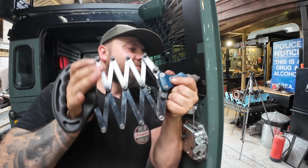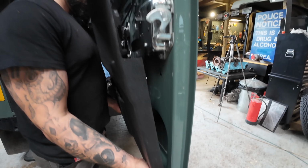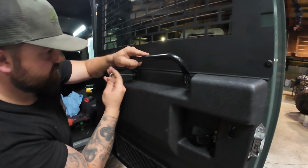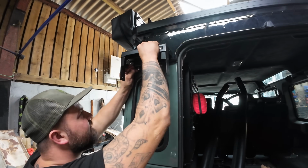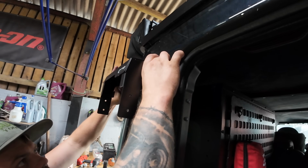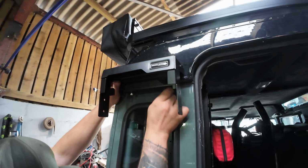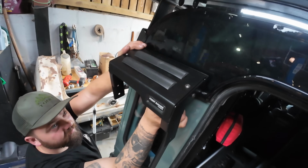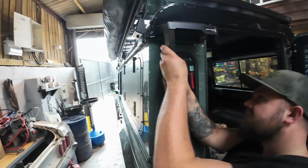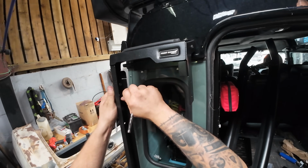Yeah, I like that. With the rivets in place and the caging installed, Dom remounted the rear door trim and handle, and it was time to install the front runner ladder. We were well familiar with front runner gear by now, and this was yet another really easy install. The top step of the ladder just bolts onto the rain gutter of the roof. There is no drilling required, just the tightening of the bolts which clamps the mounts together either side of the rain gutter. The vertical sections of the ladder just bolt into each other, and then the steps just slot in and are secured with 2 more bolts at either end.